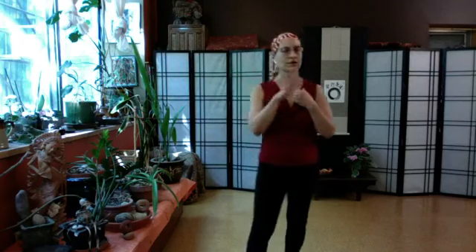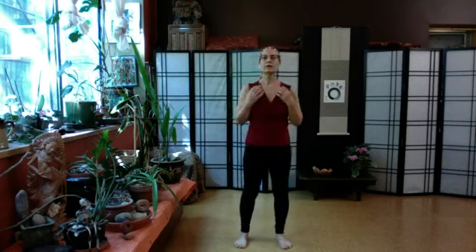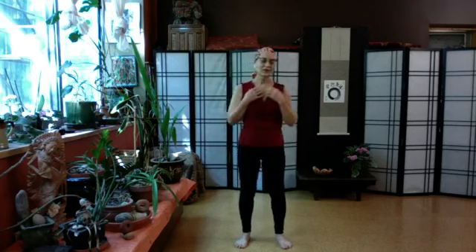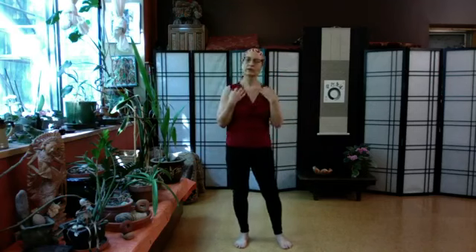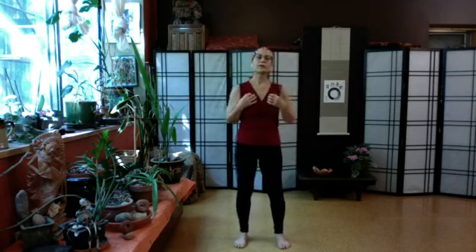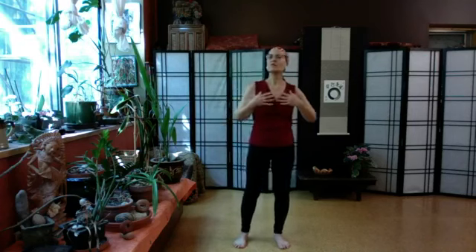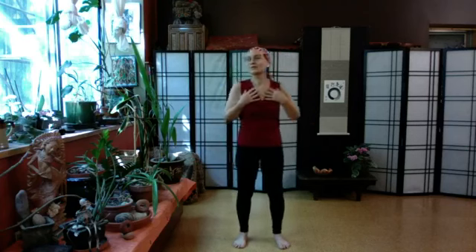Standing nice and tall, slide the hands up to the breastbone and begin tapping with your fingertips — kindly knocking on the door. Or you can use the flats of your knuckles. Everybody's different — you might find that just a light pat, or even holding your hands and connecting mentally and emotionally, is enough. Whatever we're doing, we want to be mindful. We're listening with our bodies, and if something feels like it's too much or not enough, we can change our approach — soften it, still it, or invigorate it. But never wailing or banging on your body — that's a form of abuse.